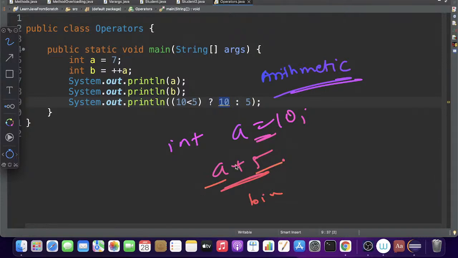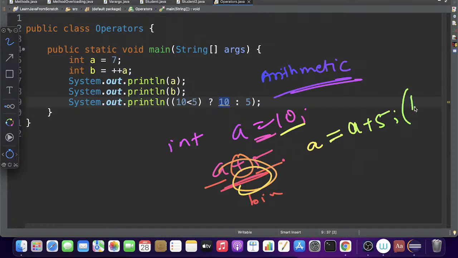First operand, second operand and the operator. Am I right? Yes. So if you want to add 5 to it, how will you do? You will do a is equals to a plus 5. Which behind the scene will be evaluated as 10 plus 5, correct? So the another shorthand for this is, you can say a plus equals to 5.